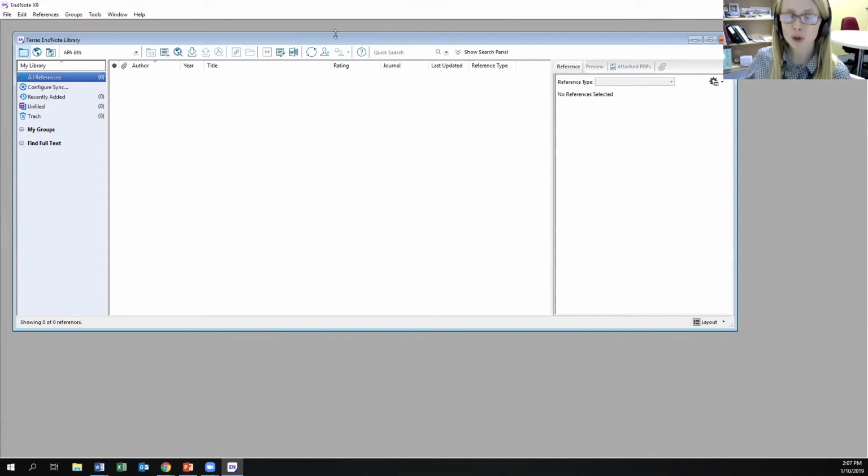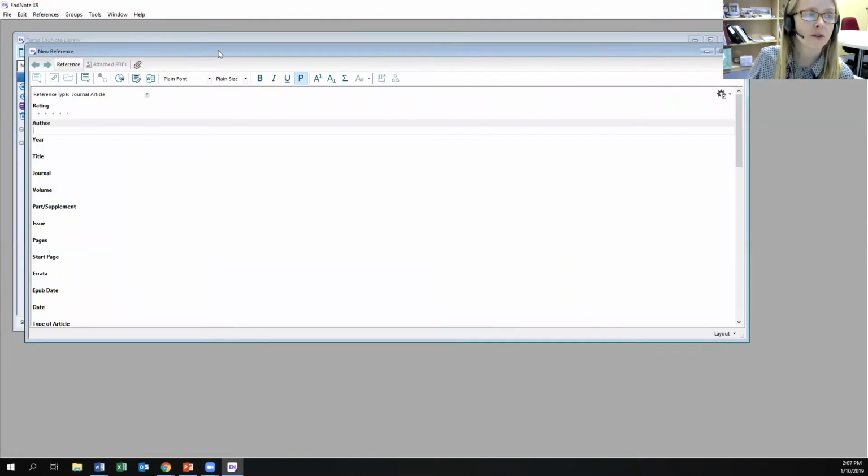So the real power of EndNote is going into a search engine and just bringing over a lot of references at once, but there will be times you need to actually manually enter a citation. And so I'm going to show you how to do that. So I want you to click on here, and I'm just going to click this button here, which is the little square with the plus sign. It's a little document, and that is how to add a new reference. If you're into shortcuts, it tells you what to do there, which is Control-N, but I'm just going to click for today. And I'm going to add a reference.